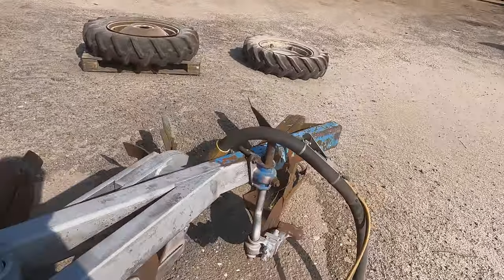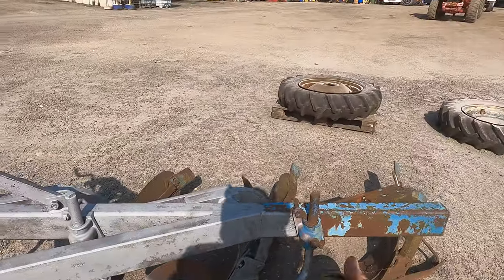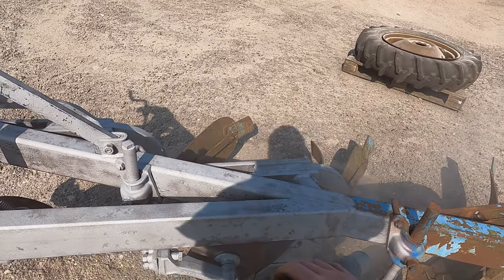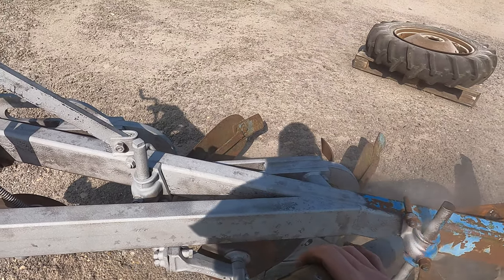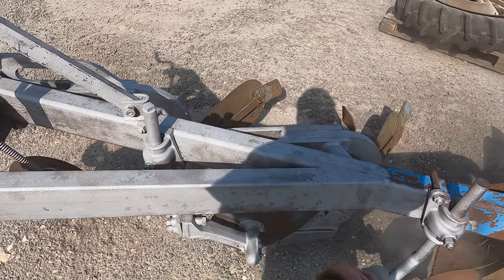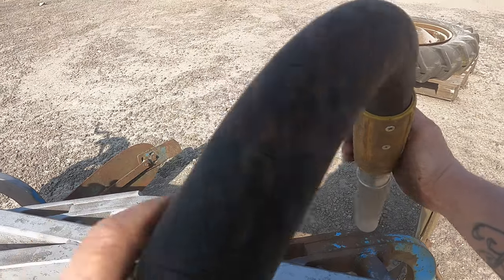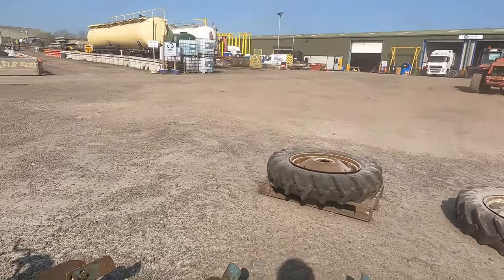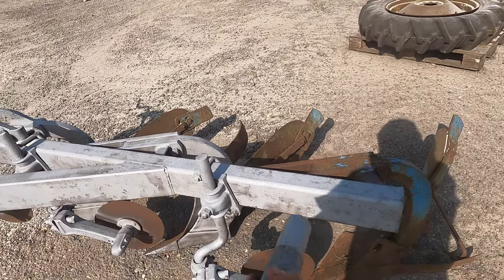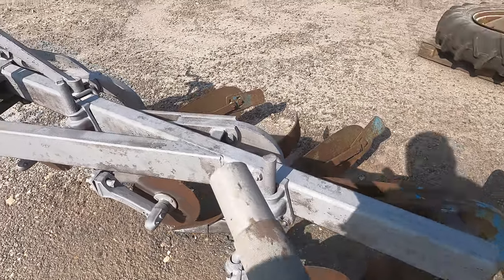I've just opened the pot up a couple of turns. There's not much in the pot, so I just give it a little shake and it's pretty light. Oh, as light as it gets. So I'm just gonna blow this off. But hold on, there's another little tip you can do. You can whip your nozzle off. Don't forget your rubber. That little beast.